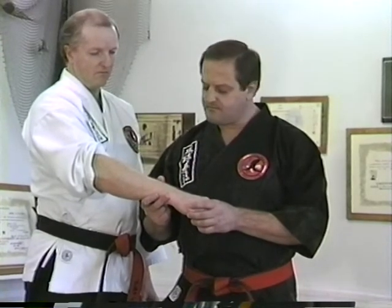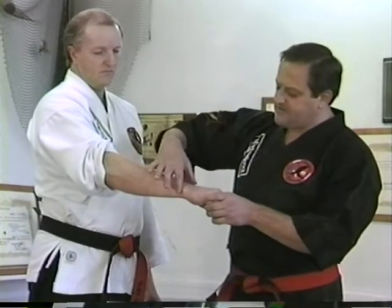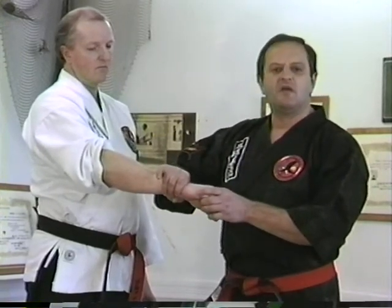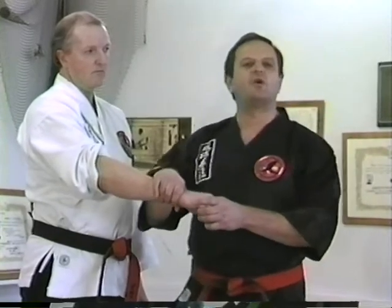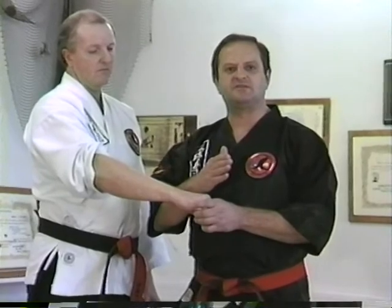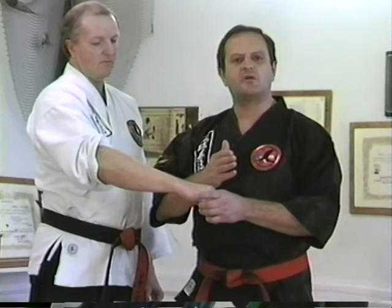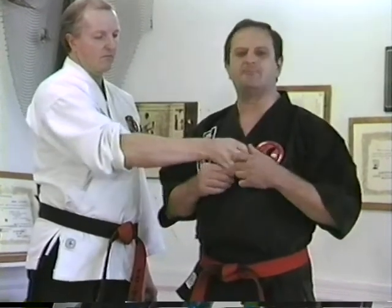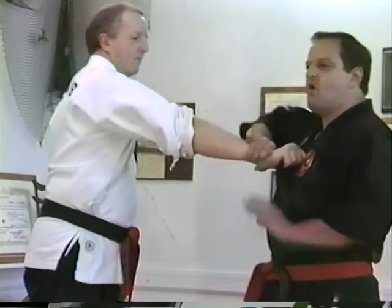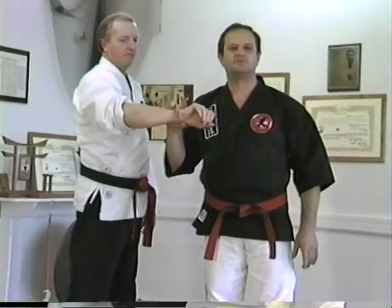For instance, a lot of people have found that the pressure points on the wrist, because they grab somebody and they're on the wrist, so they're naturally on pressure points. But unless you know and understand that they're pressure points, a self-defense situation that's simple might not work. For instance, let's say he grabs me, and I go on these 2 pressure points. I can get him off me and put him down by using these 2 pressure points.